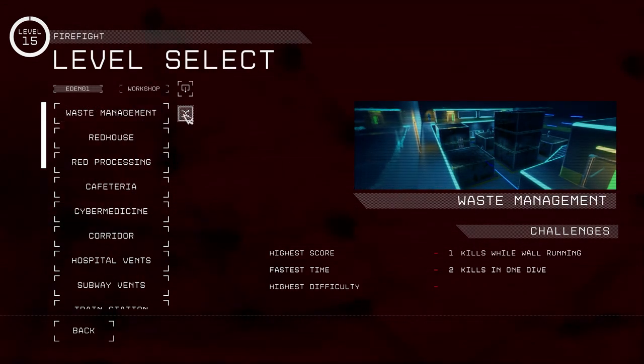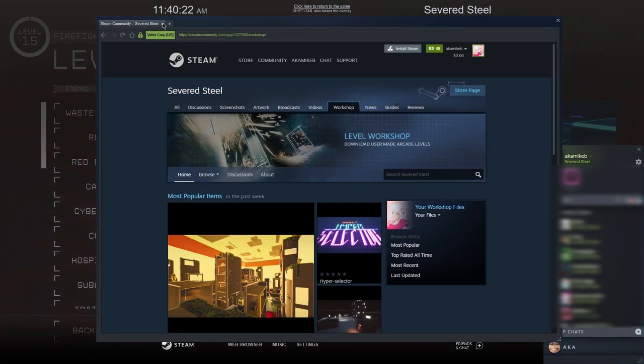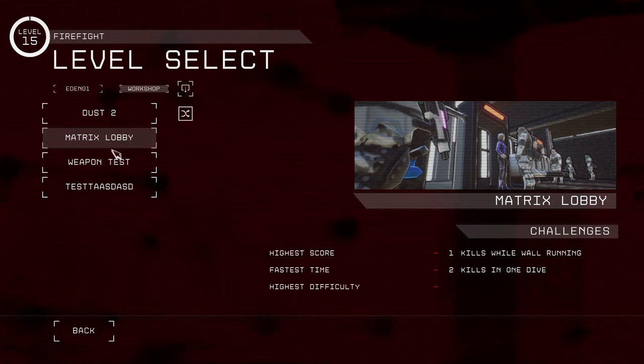So let's go ahead. Let me see. What is this? A shuffle mode? Oh, just basically a little anything. And what is this then? Just download. Oh, okay. Go to the actual workshop. Cool. Yeah, there's an actual workshop button here. Shows up some workshop levels. I'm gonna show you guys those in a minute.